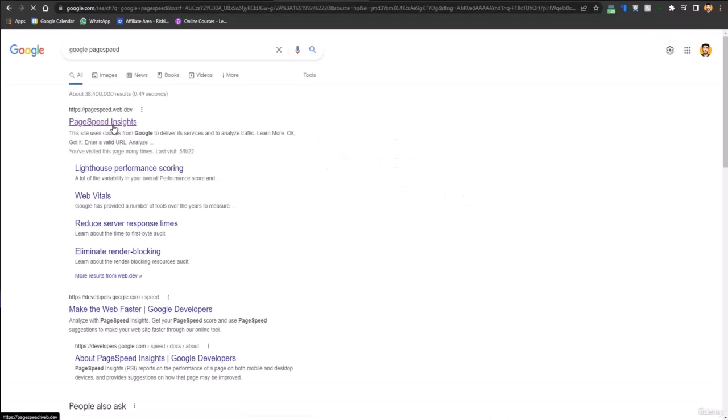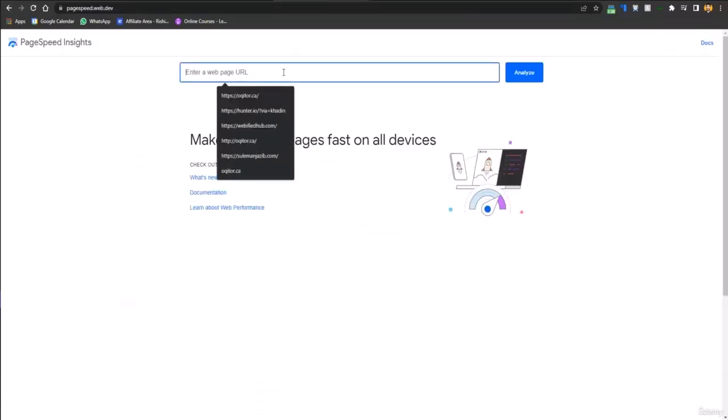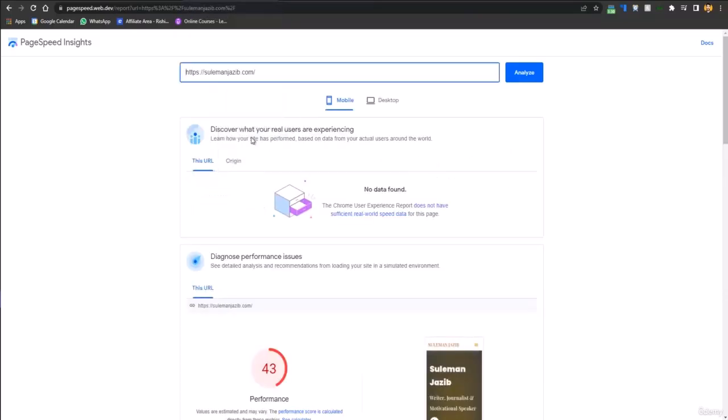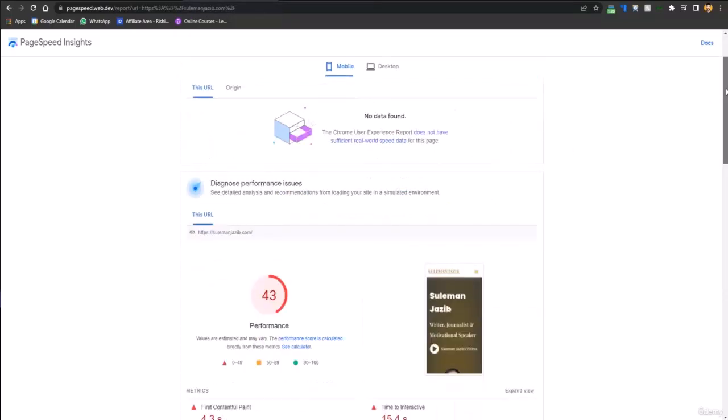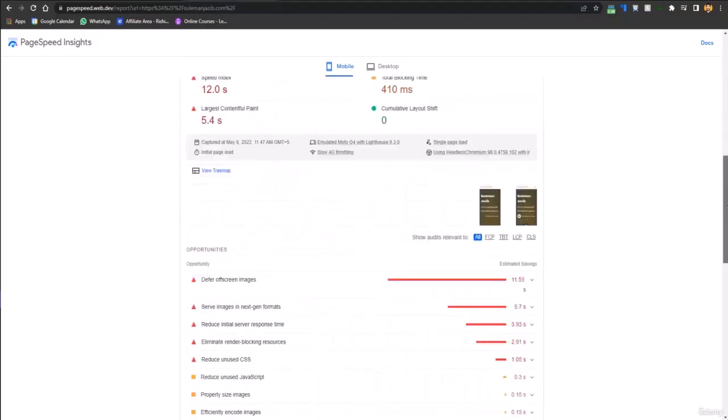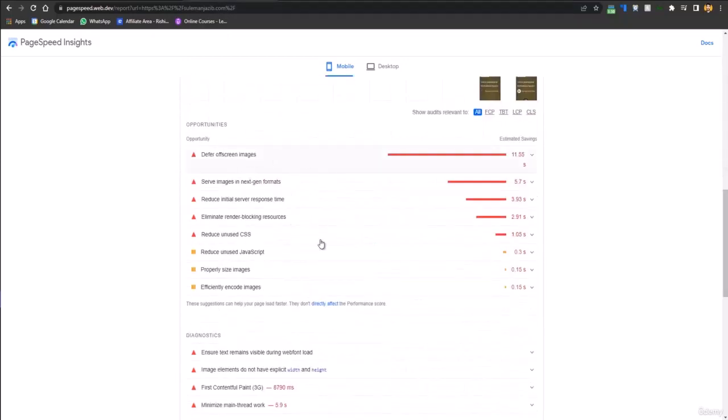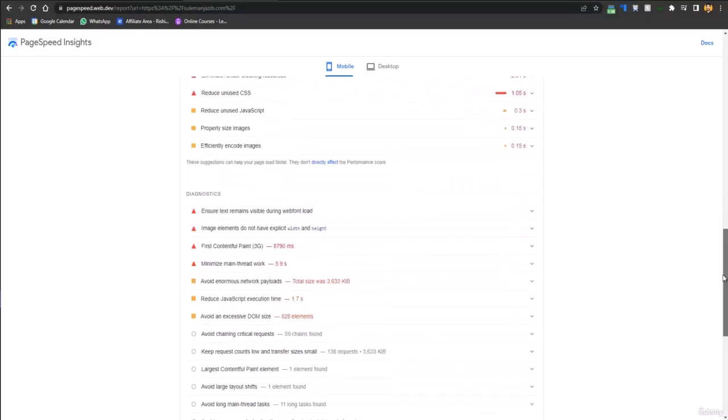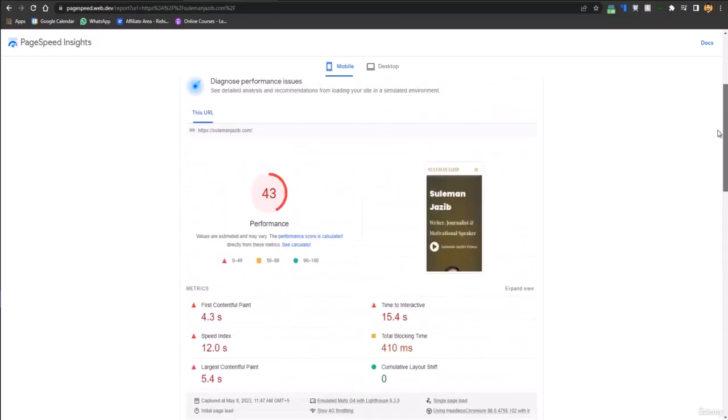Now Google Page Speed would tell you what the performance issues in the website are, and it takes about 1 to 2 minutes. And I have just got a report of a website. Here is the website, and here you can see some issues in the website. So these are the performance issues that you can quote in that email, that images are not properly sized, the website is not loading well, and I can provide you those services.